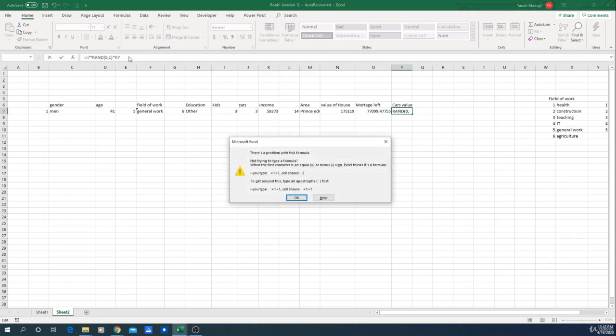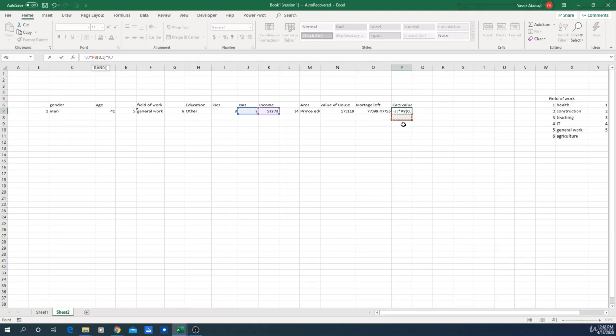The goal of doing this is, yeah, sometimes you can have problems with the functions when you write it down. So as I said, we'll multiply the number of cars by a random value by the income.